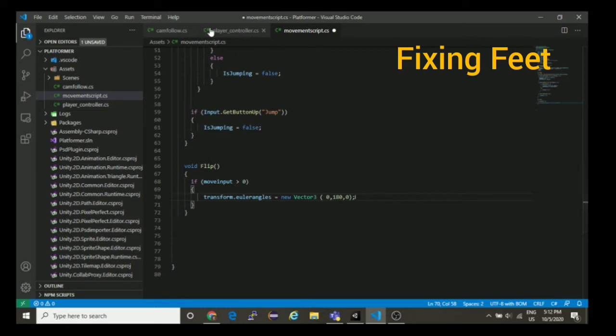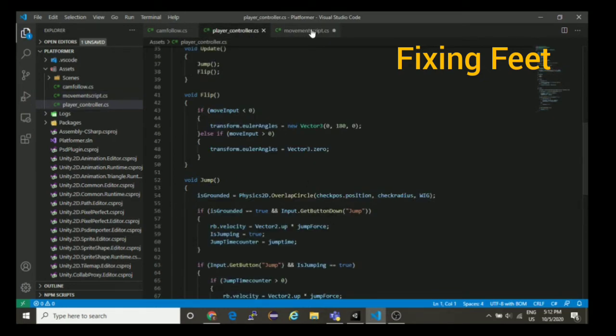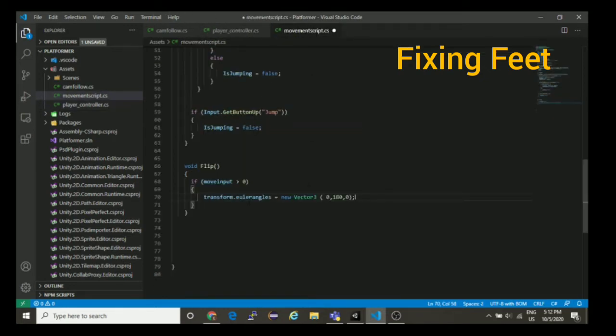Let me just check that real quick. Yeah, 0, 180, 0. So basically whenever we press the right button, he should at least face right, and so transform will convert its Euler angles to the new Vector3 we just created, which has values of 0, 180, 0. Basically 180 on the y, which will make him face the right direction.